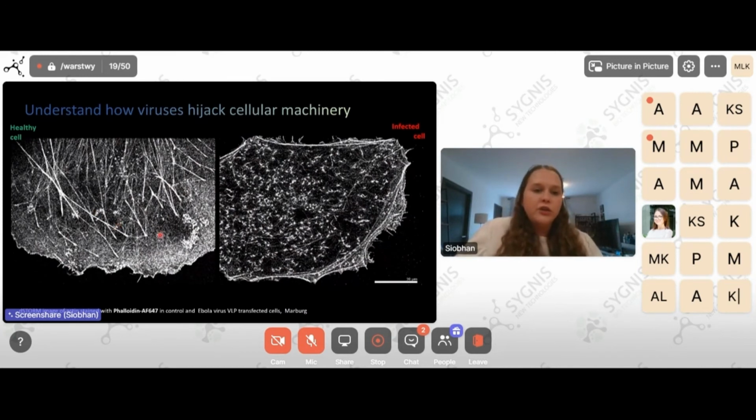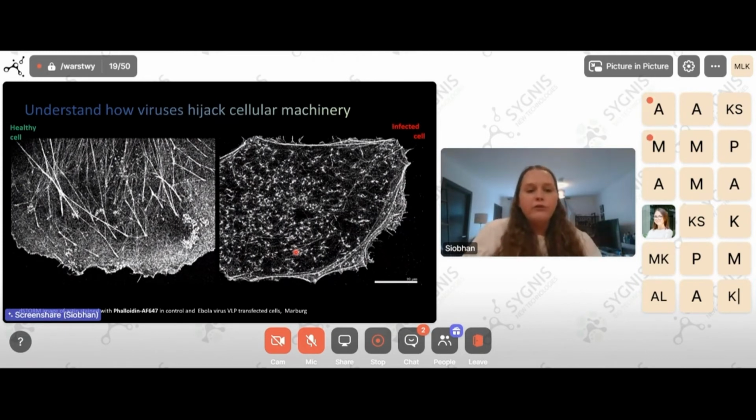So you can see here that in the healthy cell, this is a really nice looking cell. You can see the nice cytoskeleton and the actin network. But in the infected cell, you can see here that you start to see these really large clusters, and you can see that the actin network has been visually disorganized, and you start to get these really tight bundled patches. So this group was starting to think, okay, well, do these clusters match up with the actin network in the infected cell?